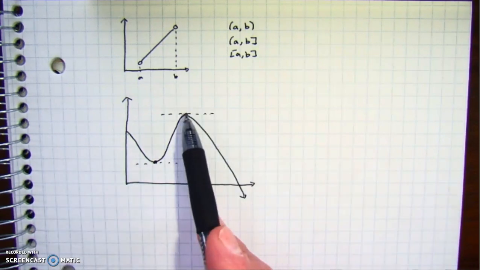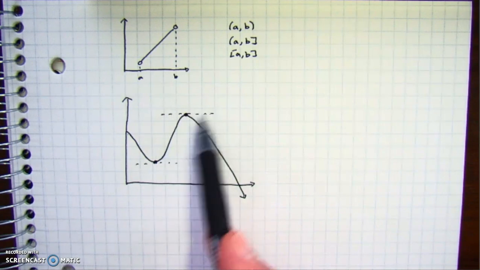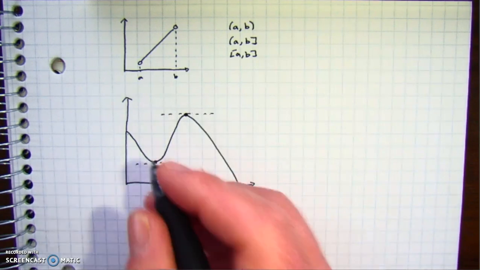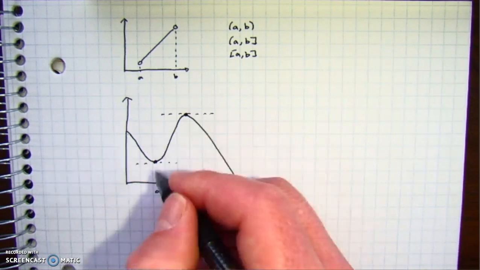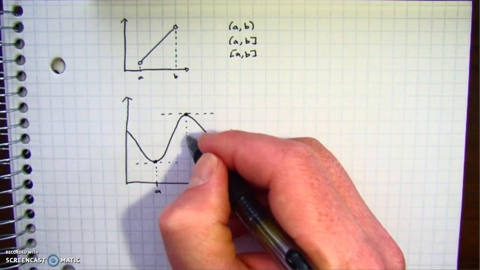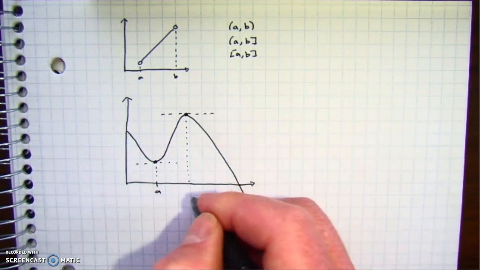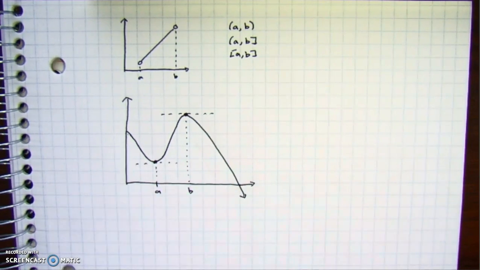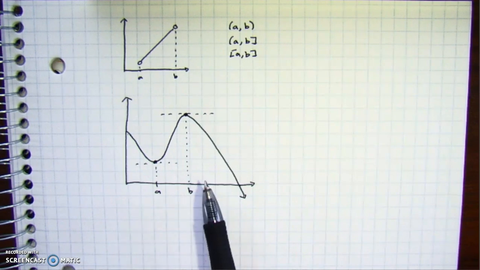Because these are so useful in finding maximum and minimum points, we call these critical values. So it's important that you investigate the critical values once you figure out what they are. We're going to use derivatives to actually figure out what they are, and then you can look at them either graphically or analytically. So let's take a look at a real quick example.